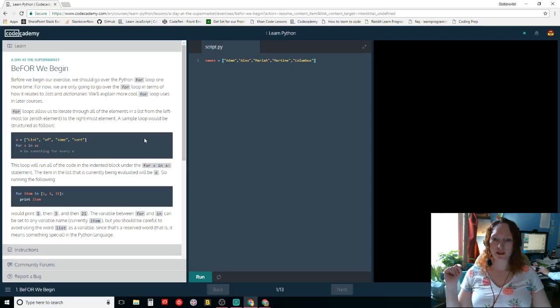The loop will run all of the code in the indented block and do it for all x. Warning: x can be set to any variable name, but you should be careful to avoid using the word list as a variable, since that's a reserved word.